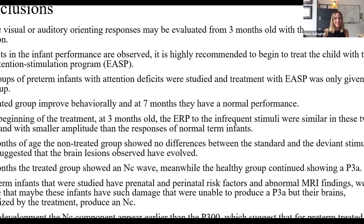It's very interesting, impressive work. Thank you. Well, I think the test that we are talking about is very important. And Serena, I will recommend it to you, because attention is one thing that is not really very well studied with the Bayley-3. And this special attention program, we can try, for Juan and for you, Serena, to bring it in English, to see if we are able to give you this in English. Maybe you can begin to use it, not only for the evaluation but also for the treatment. There are many, many preterm infants with attention deficits.